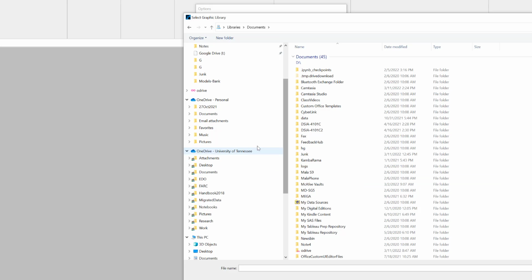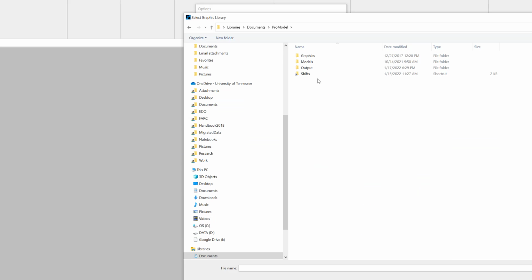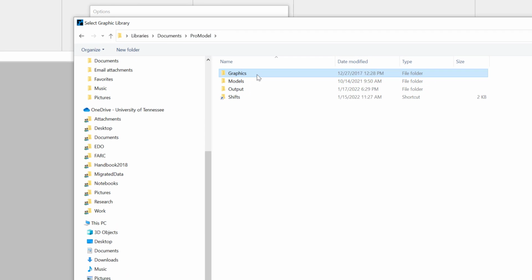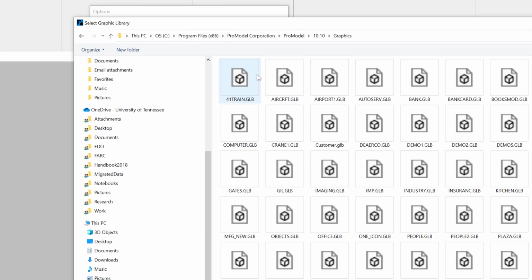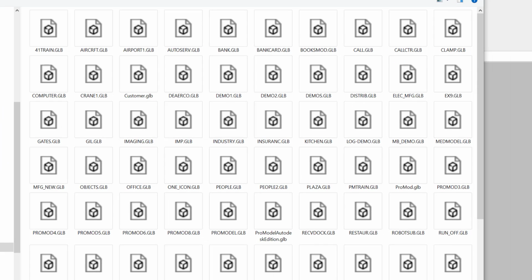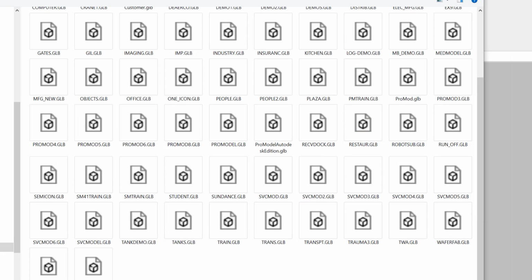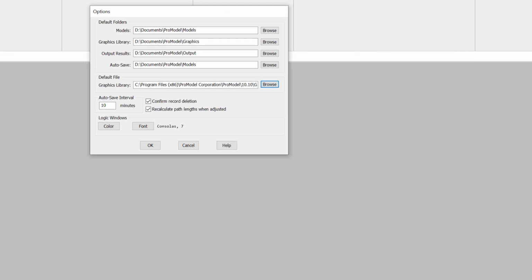So, documents, Pro Model, graphics, samples, and then you can select one of these. I think I have Pro Model GLB as the default graphics file.